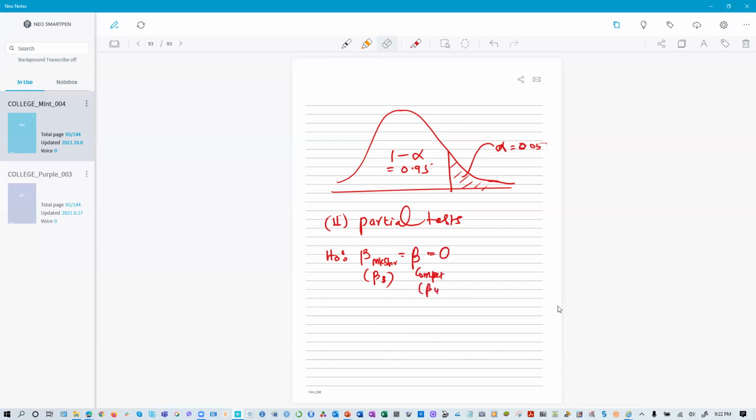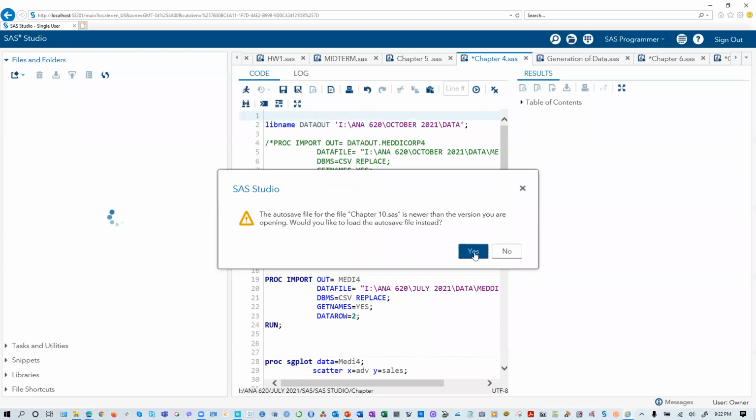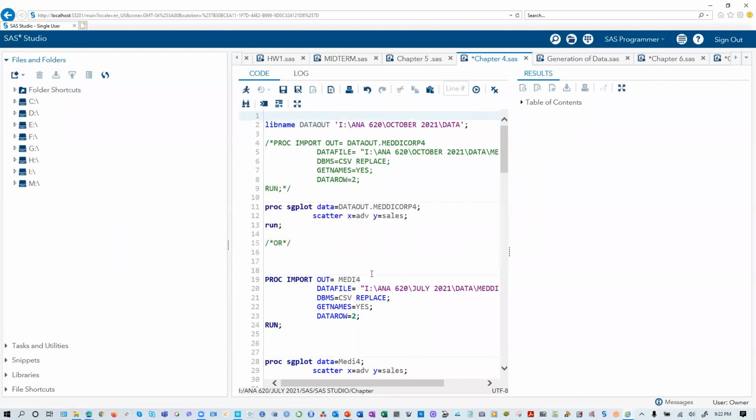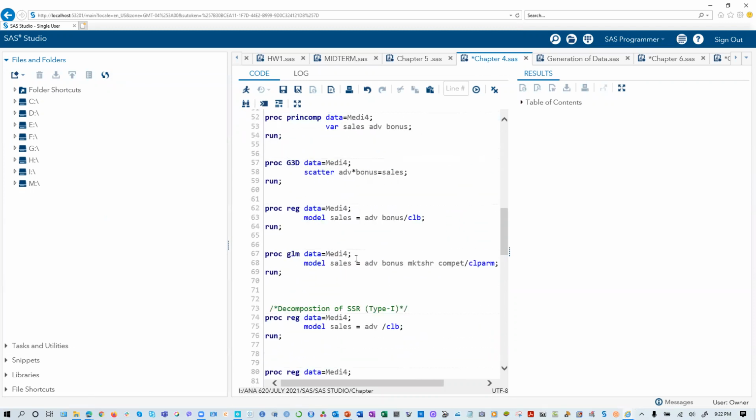The counterpart is not, we cannot put the not equal here, so you can say at least one of them is not equal to 0. At least one of them not equal to 0. How do you do this one? Do you have a p-value? No, we don't have a p-value to get this done. For such a test, we don't have one. That's why we ran the full model, with the four variables, and this one we ran.